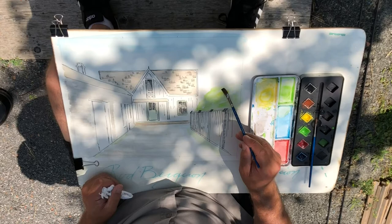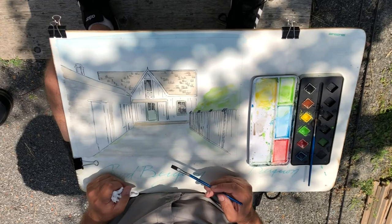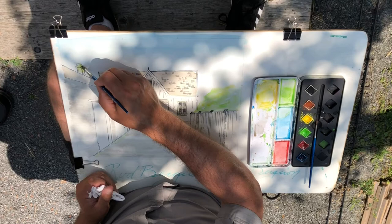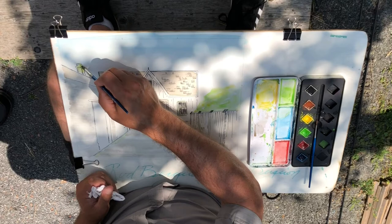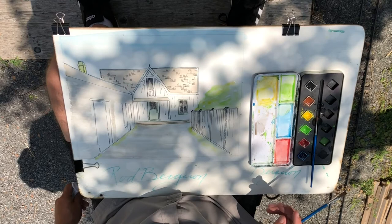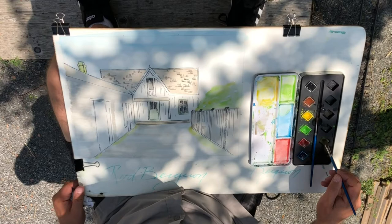Here I'm putting in some yellow in some of the grass and trees, and I'm putting a little bit of yellow on that chimney — it's actually a very yellow-ish brick, so that's not too far from the actual color. I'm adding a little more yellow across the ground where the grass is, just to brighten it up a bit.